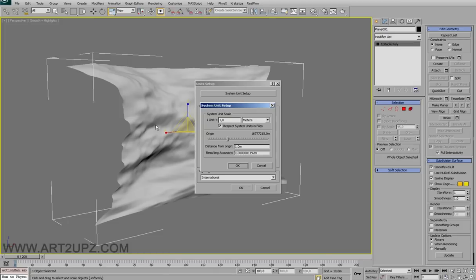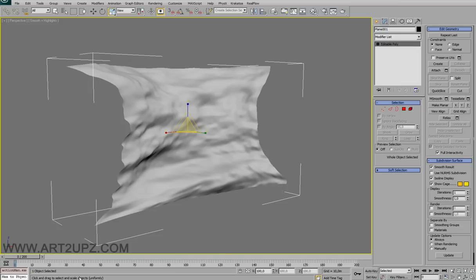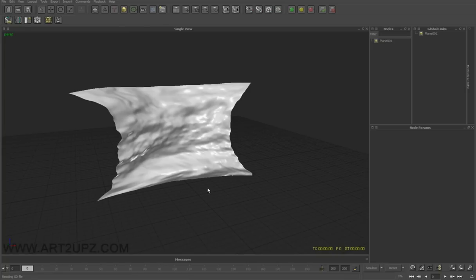So you can create the geometry in meters and export. If you have, for example, centimeters, RealFlow doesn't convert your unit to meters, but takes centimeters as meters. For example, if you create this geometry at 10 centimeters, when you export it becomes 10 meters, so it's very difficult to work with inside RealFlow.